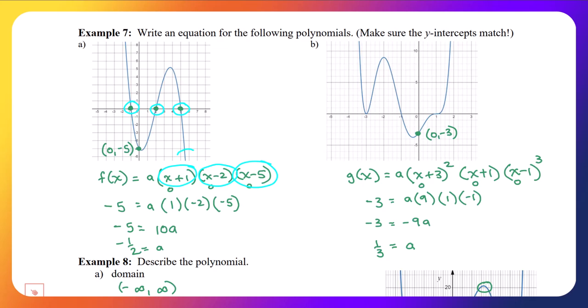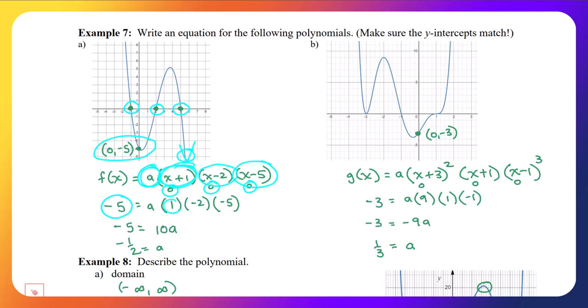Now, the right hand's going down, so I need a negative number in front. And so here's a silly comment, but maybe it'll help. If you want an A for the class, always put an A in front and look for it. So here's what we'll do. This point is also on the graph. It's the point (0, -5), which means if I plug in x equals 0, I should get -5.